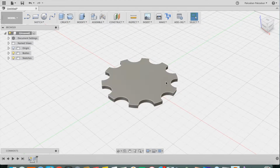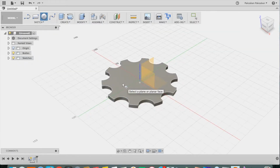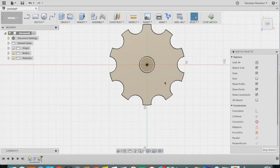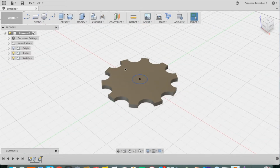Now let's draw a circle on top of this shape. So grab the circle, select the surface of the shape, place the center of the circle on the origin, give it a diameter of 20 millimeters, press escape, stop sketch.